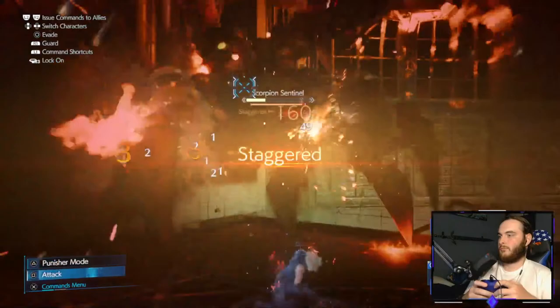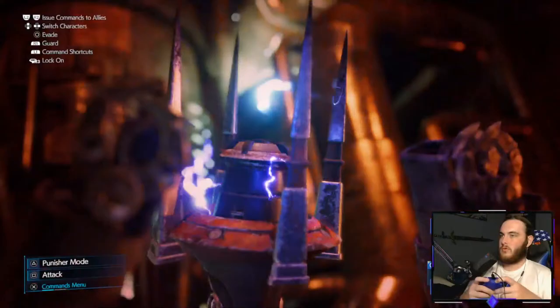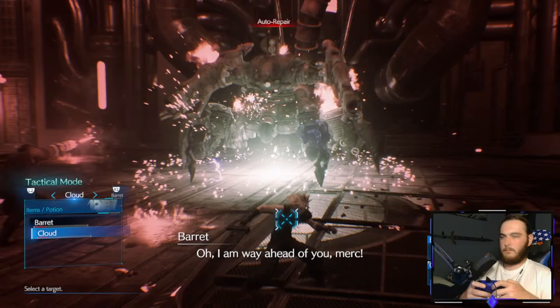Limit. Get him. Come on, come on. Big damage. Let's go. Come on. Oh, hey, what's it doing now? I need to heal both of them. We gotta take it out quick or we're screwed. Oh, I am way ahead of you, Merv. Excuse me. Oof. Come on.